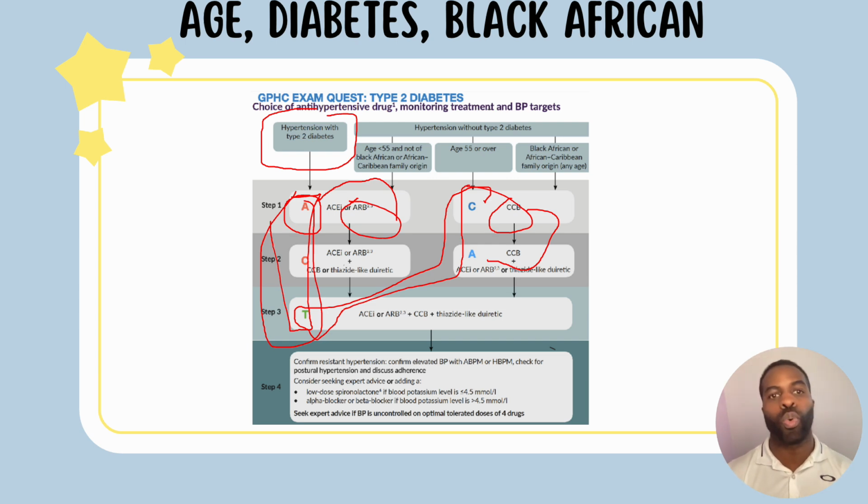They will either test you on optimizing, what is the next step, or there's a contraindication, or it could just be a general question about side effects of the medications. So please learn these, and as long as you learn this, then you're in a very good place when it comes to hypertension. So why don't we try a GPhC style question to round this up?